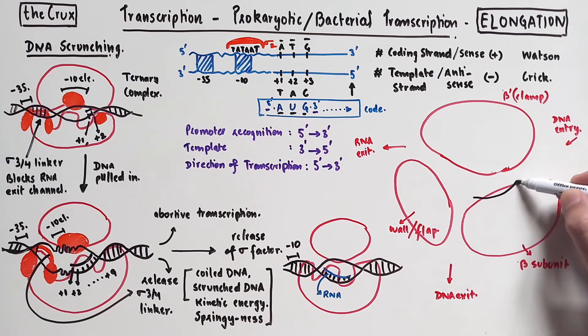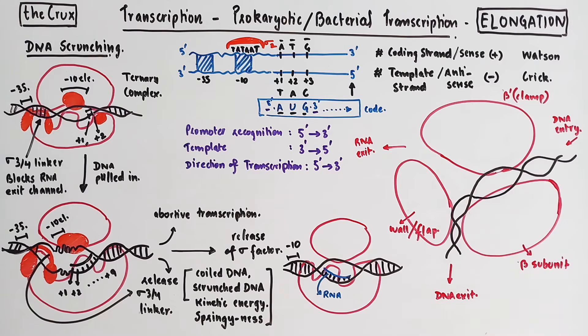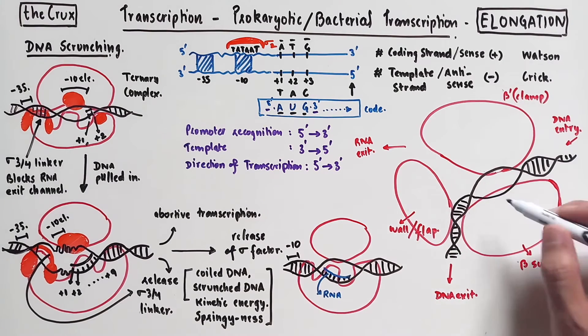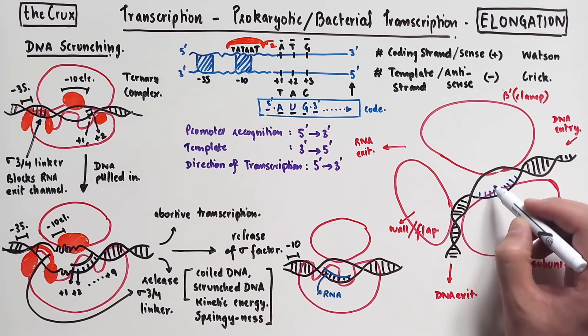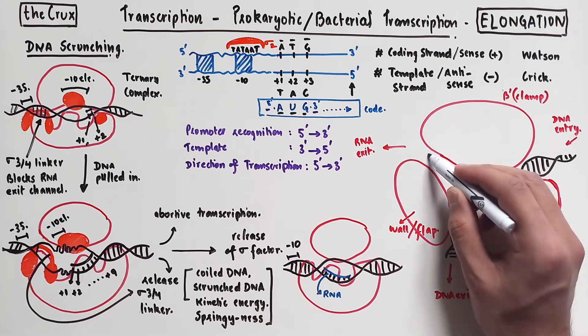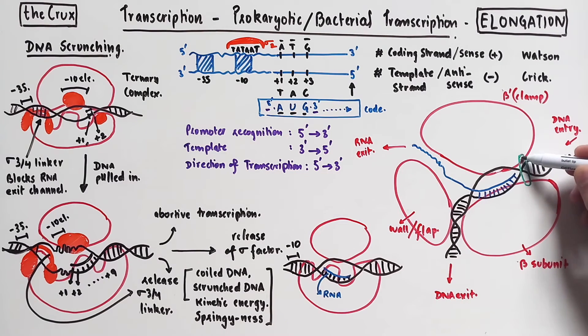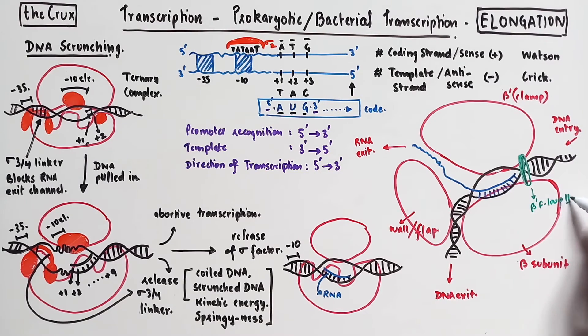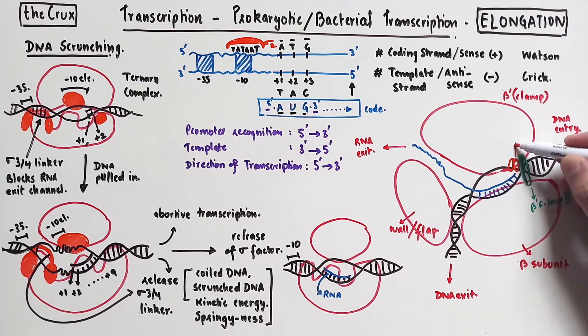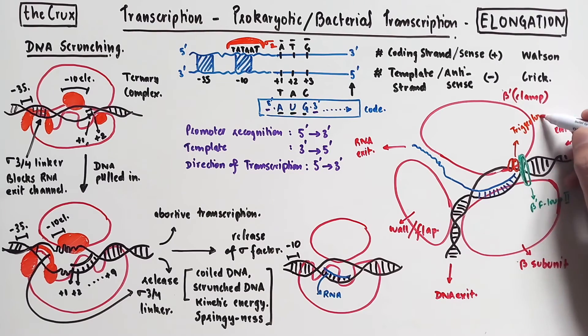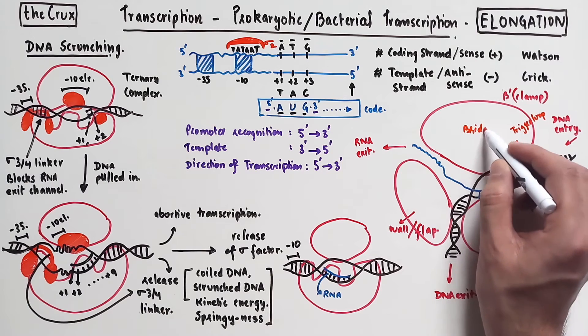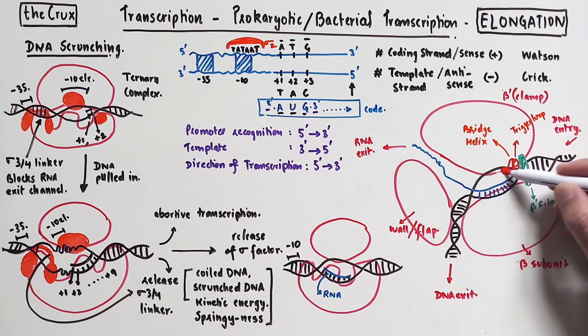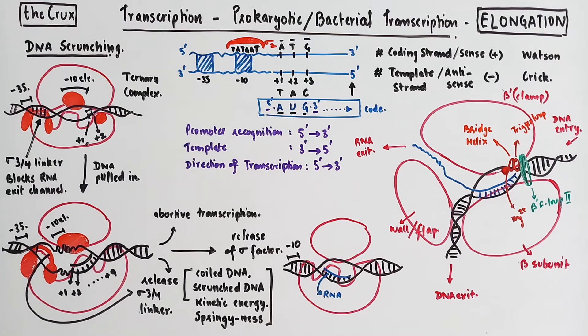If we overlay the DNA, we have a double-stranded DNA coming in followed by a transcription bubble and then a double-stranded DNA going out. Within the bubble, you have the RNA and DNA hybrid and the RNA leaves through the RNA exit channel. At the entry point of the DNA, a structure called betaFloop2 unwinds the double-stranded DNA. Next to this unwinder, you have a structure called trigger loop and also a bridge helix. These structures are just extensions of the beta prime subunit. The bridge helix is in close proximity to magnesium ions in the activity center.